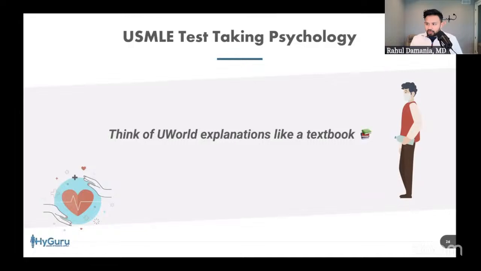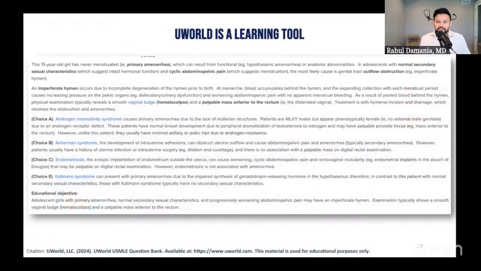Yep, I agree. Absolutely. And I know textbooks have kind of fallen out of favor because there's a lot of video resources for the USMLE. But what I do is I've shifted my mindset and I think of UWorld explanations like a textbook. If you look at a UWorld explanation, here is a body of text, just like how textbooks have paragraphs. UWorld is going to have a clinical case that introduced the textbook chapter. It's going to have a summary page like a textbook. It's also going to have some bold headers like a textbook as well.